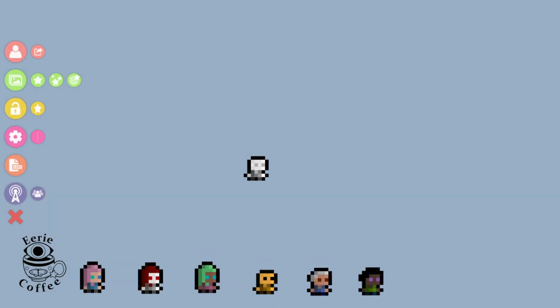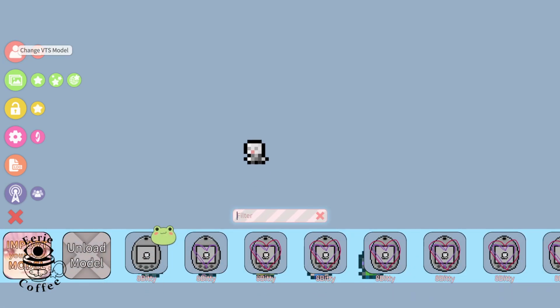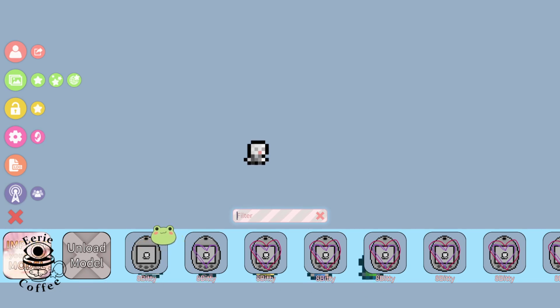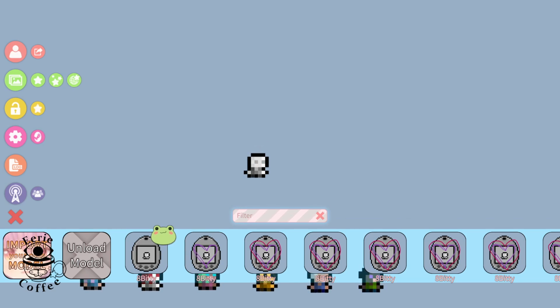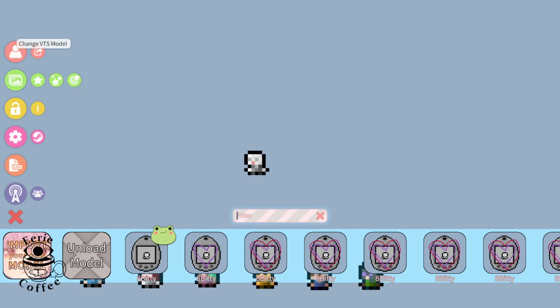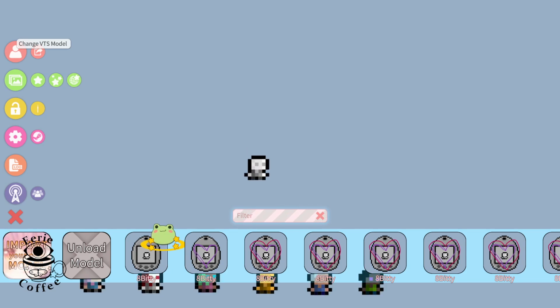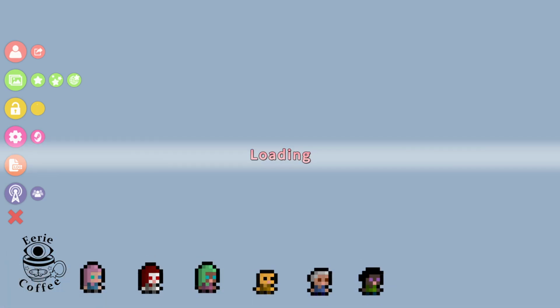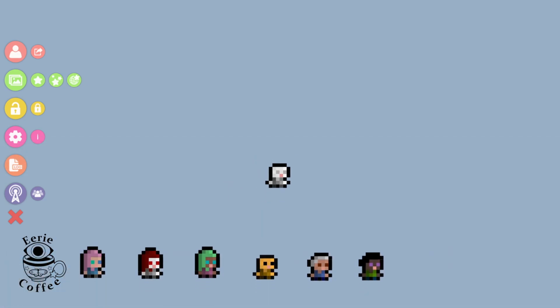Once you've done that and you've exited out, you'll want to click that red icon again, and the 8-bitty should show up right there as one of the first models on your list. If it does not, click that red button again, which will refresh it, and it should pop up. Sometimes it doesn't register right away that there's a new model, but once you've done that, you'll click the model, it will do loading in, and there it is.